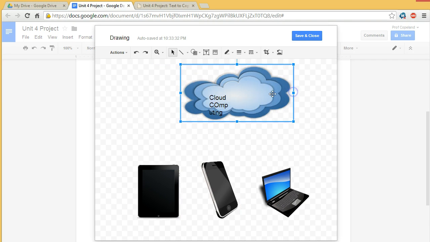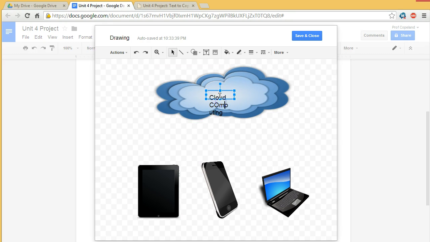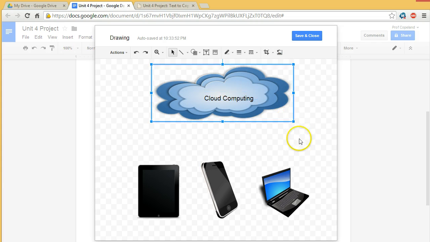It's a picture of a cloud, I'm not as worried about. We'll just make it a slightly skinnier cloud. And I'll do the same so I can fit all my text in. So clicking away, I've got cloud computing in the middle of my cloud. Doesn't have to be perfect.